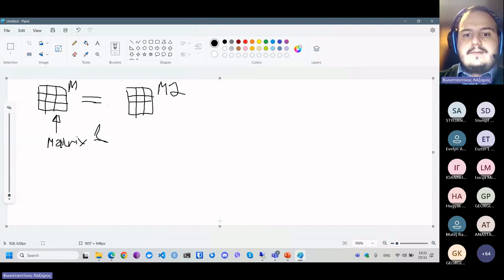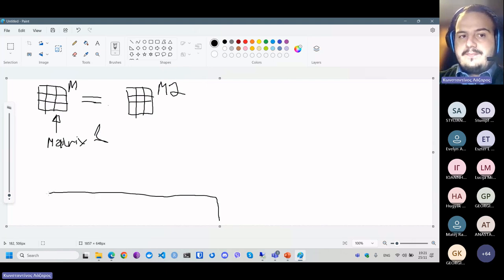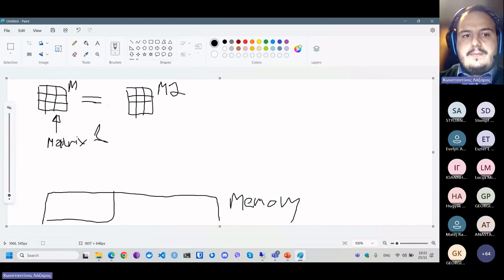So why is that? The reason behind this has to do with the way computer memory actually works. When I create a matrix M right there, imagine that this is the computer memory. What happens is that I have a specific cell within the computer memory where this matrix is actually stored. In computer terms, this matrix points to this particular address in our computer's memory.